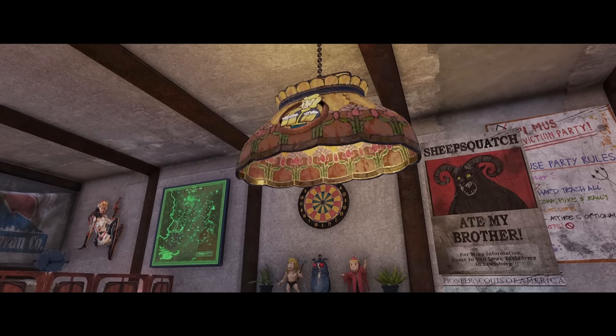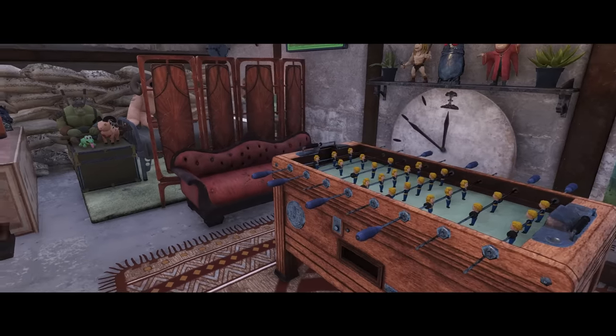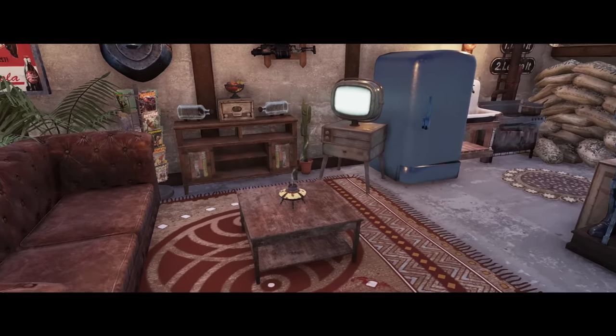We've used the Wildwood Den lights as well, just over the top here. It puts out a nice bit of light, but not too much. It's got a nice tone to it. It's not too bright. It works quite nicely. I do like those. Good little addition, those.